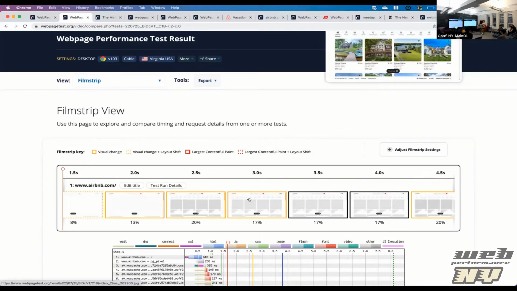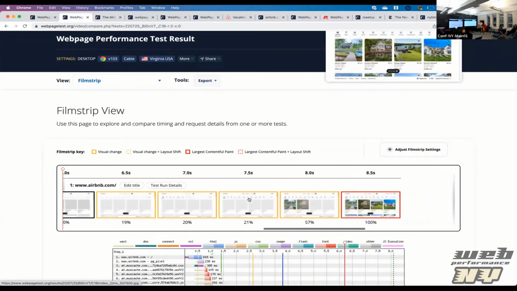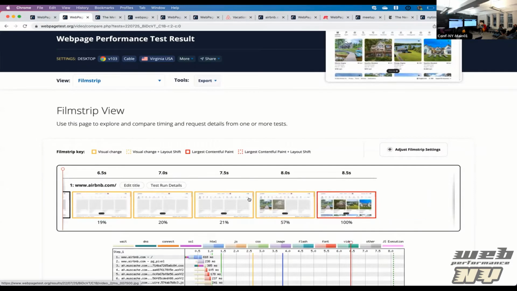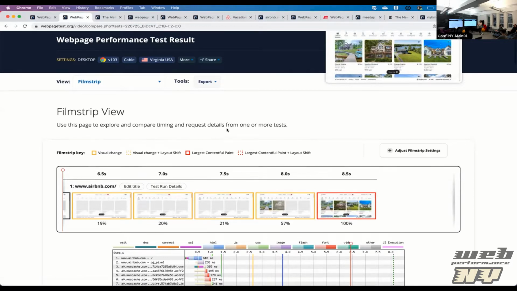And that's sort of one of those patterns that we see with a lot of client-side heavy loading patterns, where you might load a skeleton page of gray boxes, sort of hint at what's to come, but then fetch more content, and you're not really getting content for a little while. In this case, Airbnb is showing images much later, 8 seconds or so. That'll be a good case to try to optimize with some of the new tools that we've released recently.